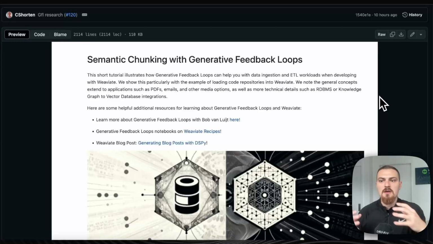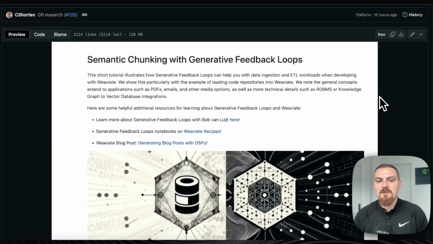Generally, you can use LLMs to take an unstructured, messy document like a PDF or a bunch of emails, or say you exported all your Slack conversations and uploaded them into Weaviate, and now you want to add some structure to your database. You can put these LLMs to go through the data in your database and structure it, as we'll see with this example of parsing through code files.